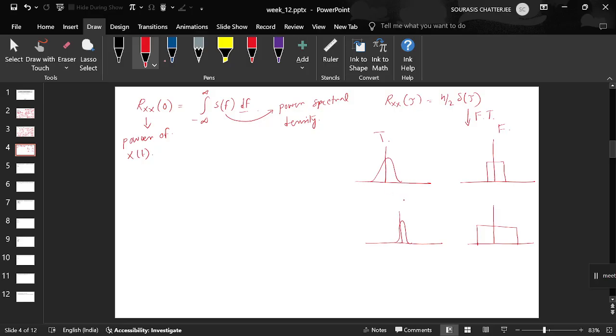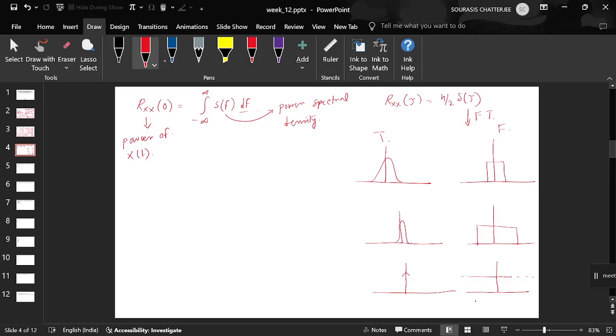So basically whatever is happening in the time domain with this width, in the frequency domain just the opposite happens. In time domain, if your pulse is spread, in frequency domain the bandwidth shrinks, and in time domain if you have a short pulse, in the frequency domain you have a large bandwidth. So that's the extreme case, pulse shrinking. Dirac delta is the extreme case, because you know the definition of Dirac delta. It has infinitesimally small width and infinite height, right? So its frequency domain representation is going to be spread over the entire spectrum.